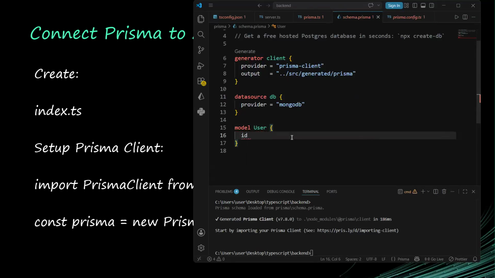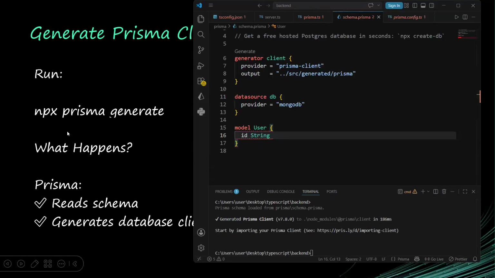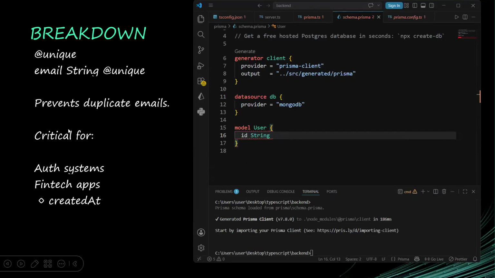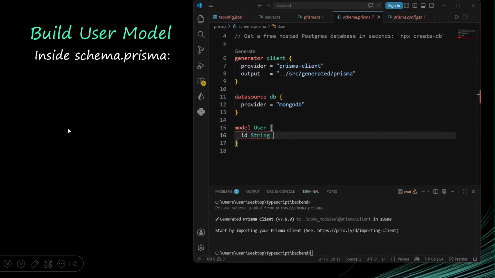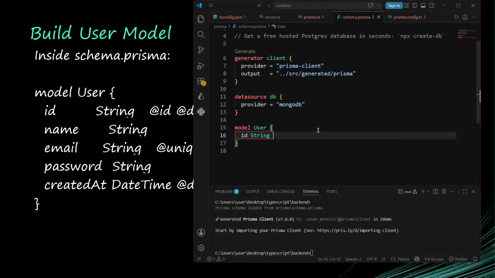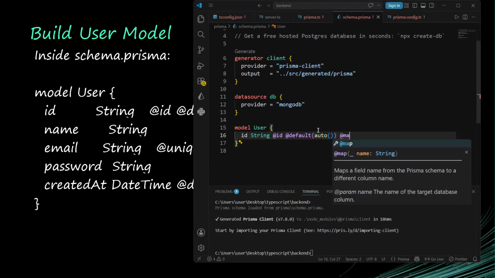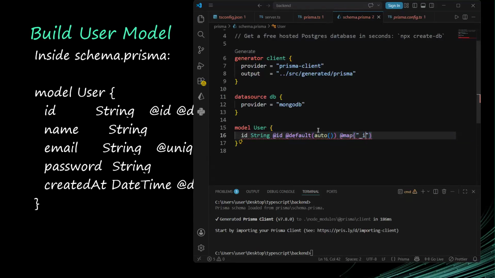ID is going to be a string. Let me just take this thing back and see. Okay, @id, @default(auto()), then @map, let's map it to _id, and then @db.ObjectId.